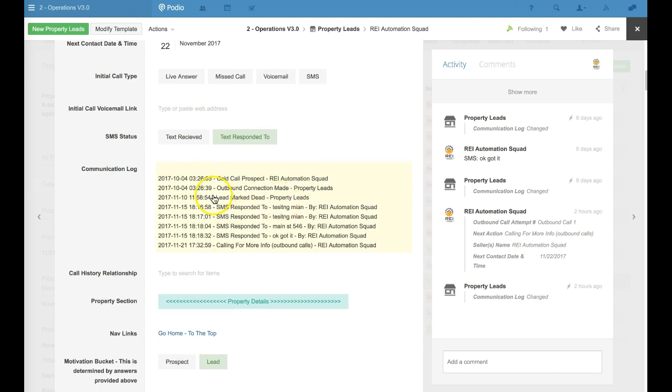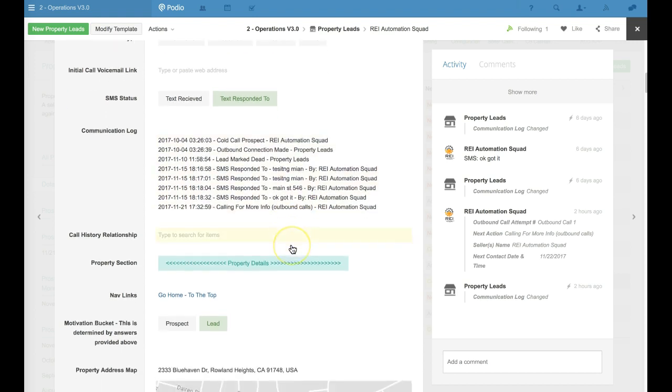You can see here we've got a communication log, so as items are being created, as calls are coming in from sellers, you're placing outbound calls, texts are coming in, or you're responding to texts. You can text out to a seller directly in Podio using SMS: in the comment section. It will send a text message directly from your local CallRail phone number to the seller, and they can respond, and it'll come back in here and it'll set a task and let you know you need to respond.